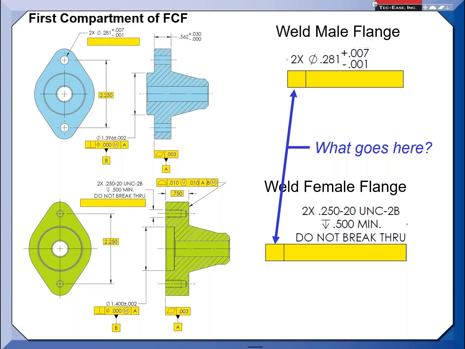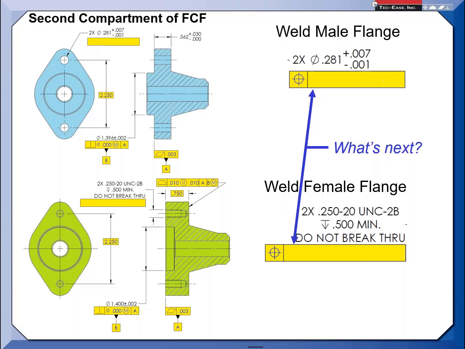So what goes in the first cell of the feature control frame? That is definitely reserved for the geometric characteristic, and I think I had no issues whatsoever. Everybody wound up throwing in position. So there was no problem there. What was the appropriate control based on the callout here? There's no problems here, so that was good.